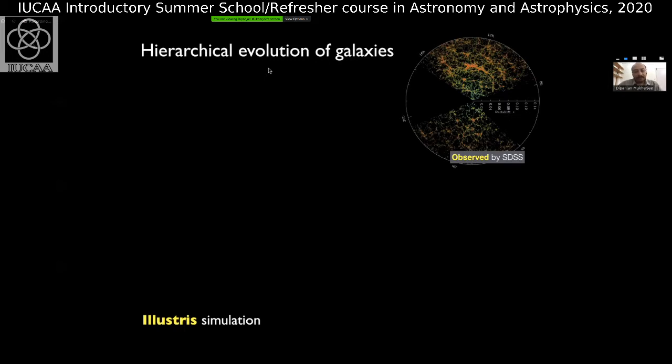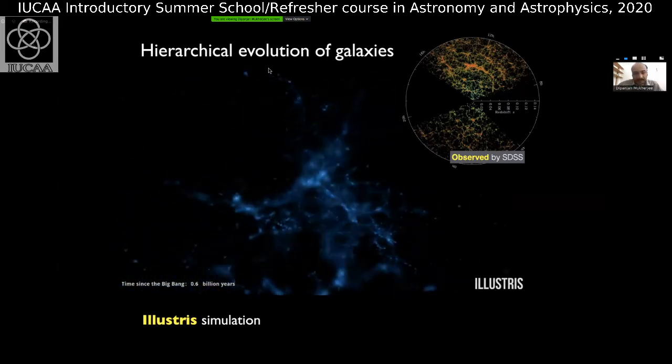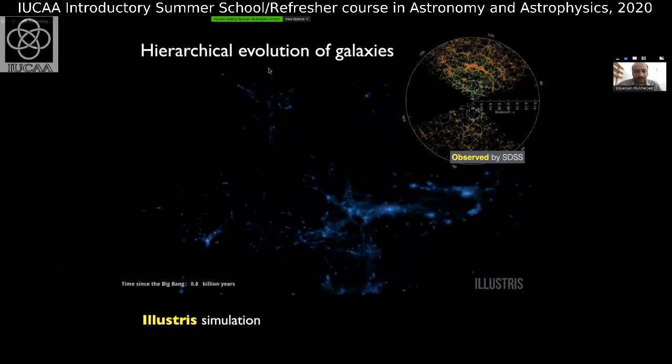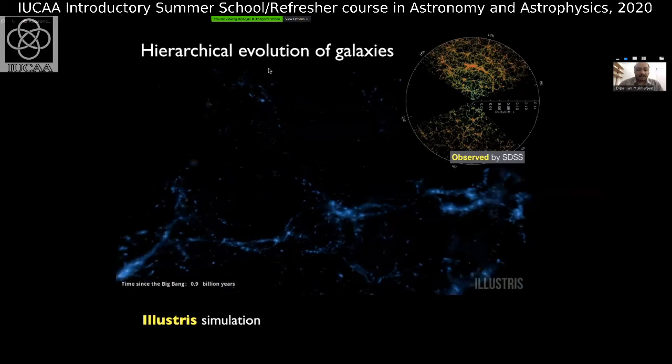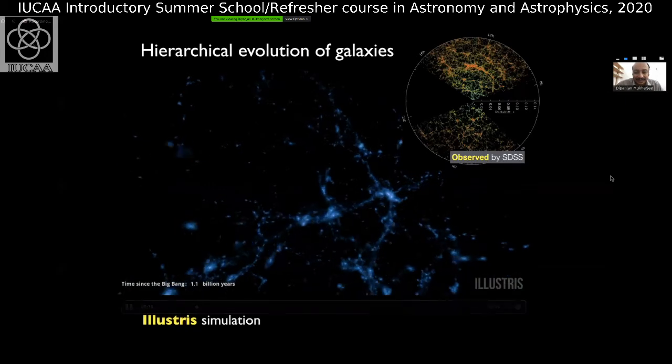So this is a video of the illustrious simulations done by people at Harvard. This is till date one of the largest simulations of a part of the universe. This is not an exact representation of the universe, but one of the largest large-scale simulations of galaxy evolution. I'll talk about the figure on the top later. They have improved upon this and done the next generation simulation called the Illustris TNG, but at its time it was the largest simulation. So all this filamentary structure that you see are actually galaxies.